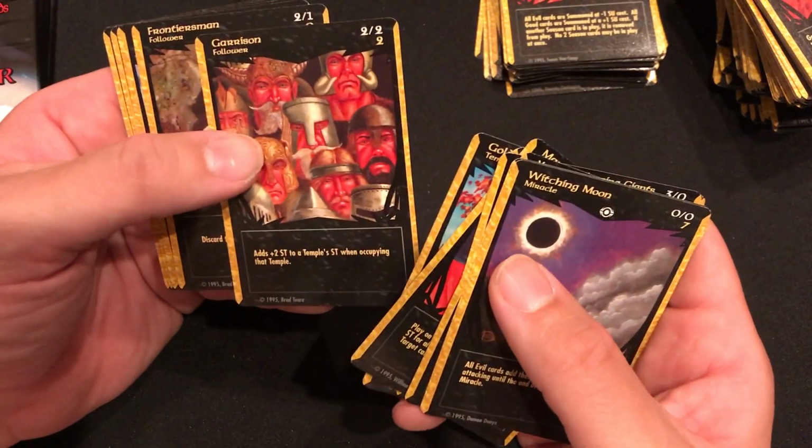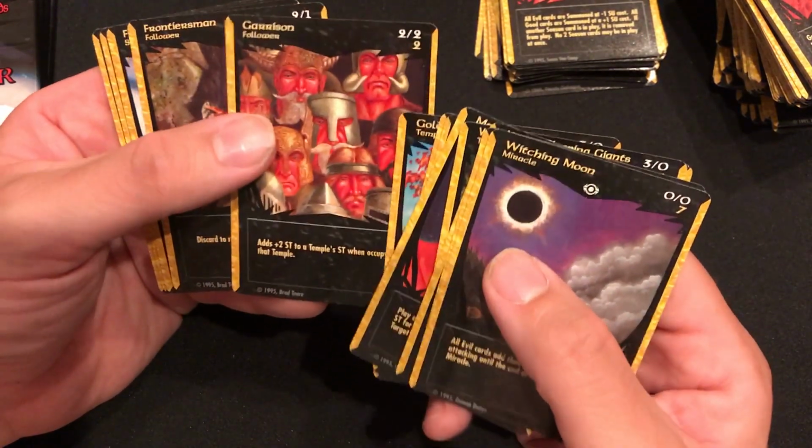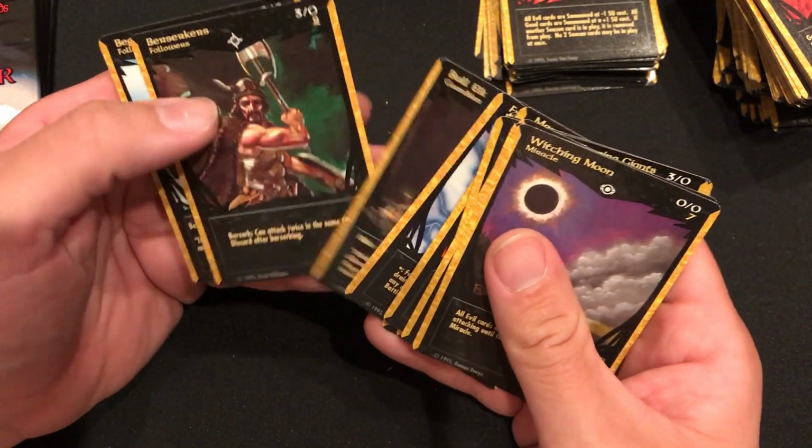The Garrison. So, super solid follower. 2-2 for 2. Adds +2 strength to the temple strength when occupying that temple. They actually fortify. That's pretty awesome.